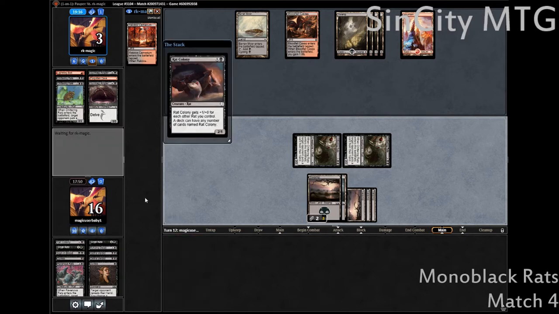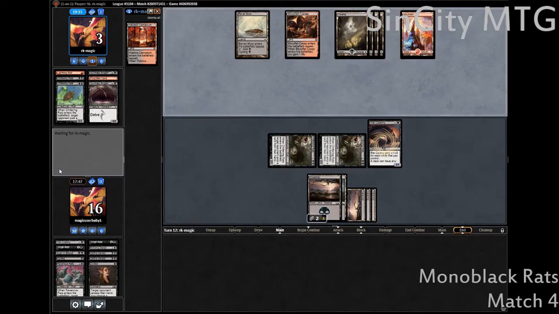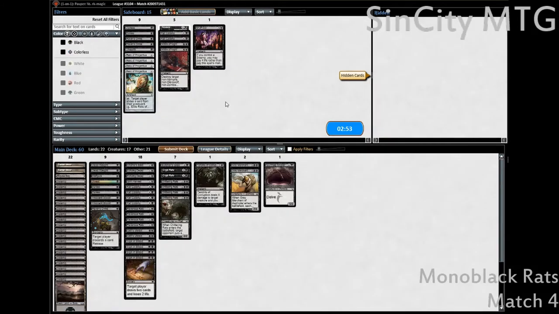Play creature, so not even a creature saves him, so he needs to get removal. No, he would have to get Crypt Rats. Okay. Go to game 3. Yeah, let's run it back.